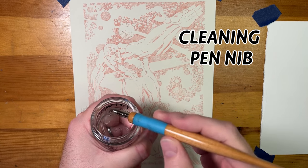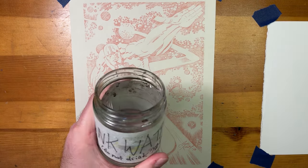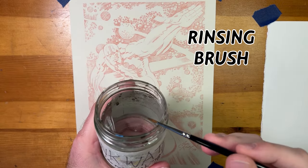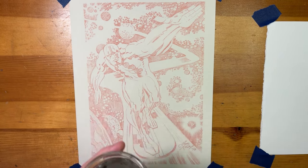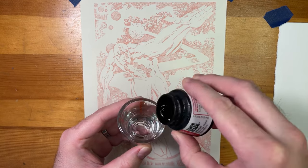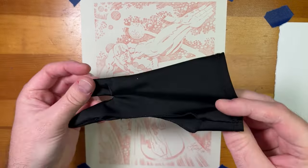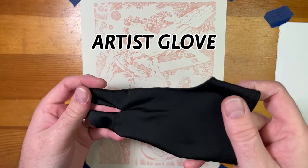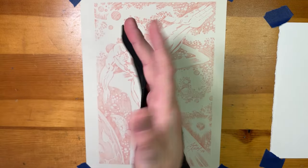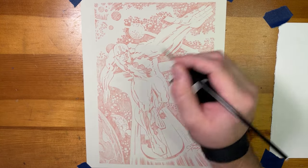You want to be cleaning out your brush with water every once in a while when you switch back and forth between pen and brush — you just don't want the ink to dry on your brush. I'll just pour out the ink I need into the little shot glass as I'm going. I've also got this artist glove that I use to protect my hand from ink smudges and also to make it easier for my hand to slide across the paper as I'm inking.